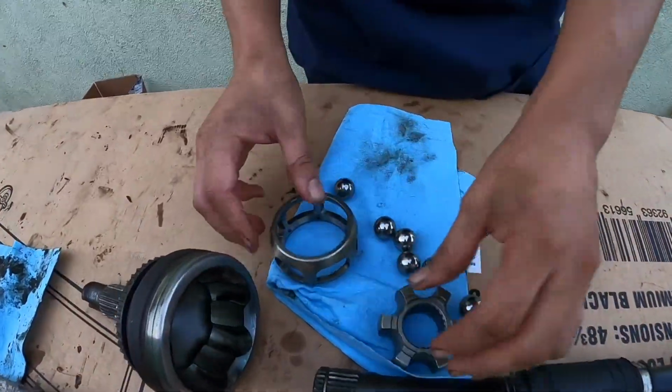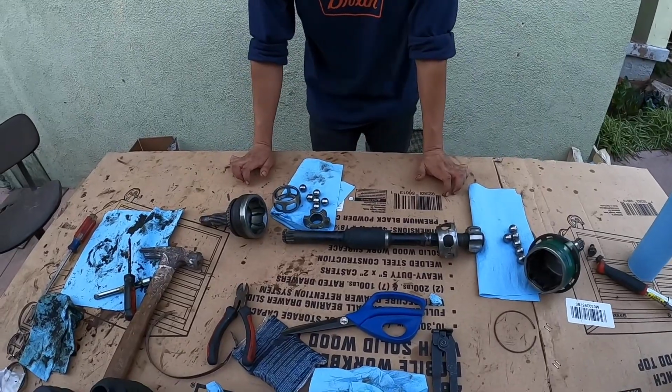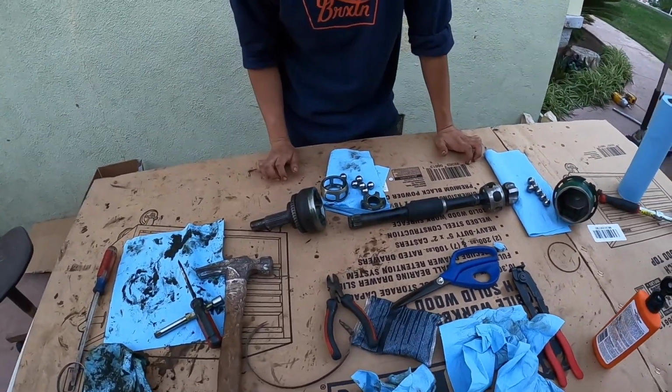And here are the bearings. There's 6 bearings on each side. Now we're just gonna reassemble and put grease and the new boots. And that's pretty much it.